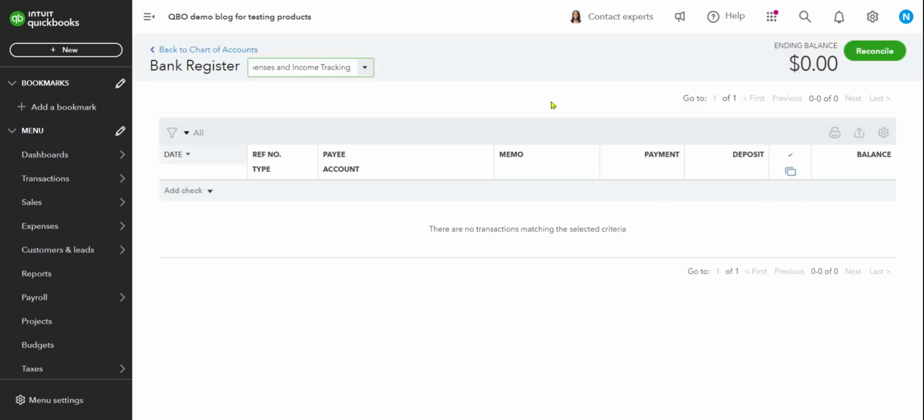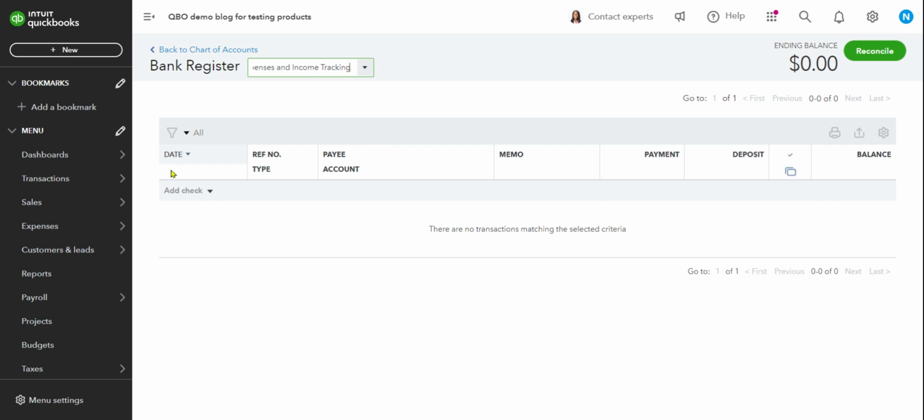So when you click register, there's nothing in here right now. Okay, so you want to enter your expenses. Let's say you do some business and you go to, let's say, Home Depot and buy some supplies for your customer, for your clients, and basically pass it on to your customer. You may mark up a little bit and expense it, or it could be just go to Home Depot and you do some business and you need those supplies. It could be both, depending on what type of business you are in.